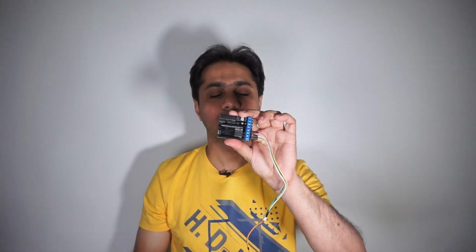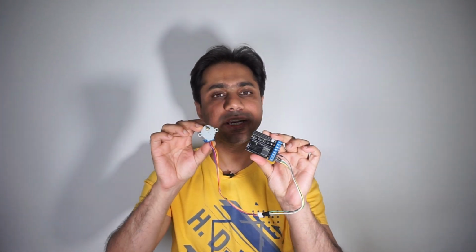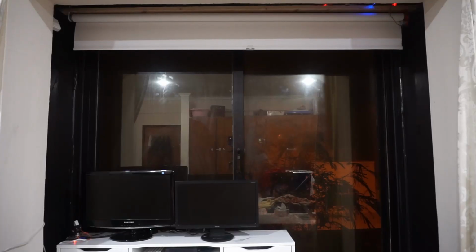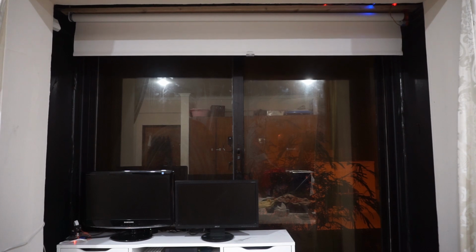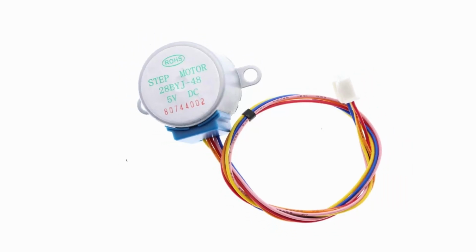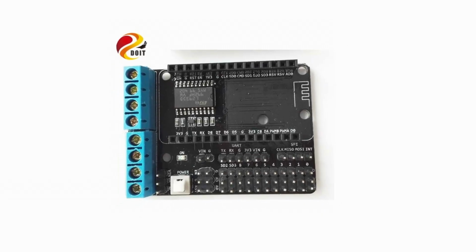In this video, I'll show you how to use a DOIT motor shield with a BYJ48 stepper motor. Recently, I had automated my windows blind using ESP8266 and a BYJ48 stepper motor. During that, I experimented a lot with the BYJ48 stepper motor. I had used it in unipolar mode, bipolar mode, with a 5 volts motor, with 12 volts motor. So I thought of making this video of how to use it with a DOIT motor shield.